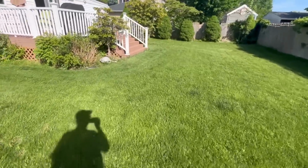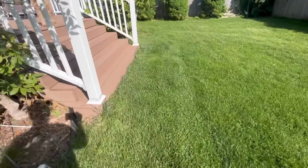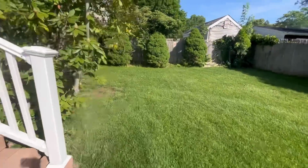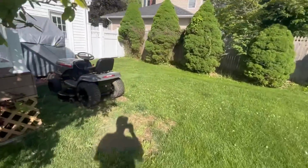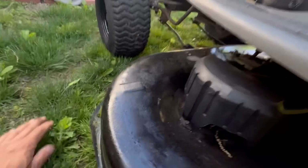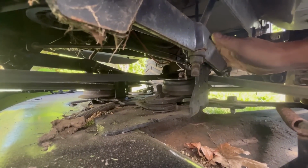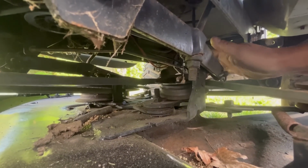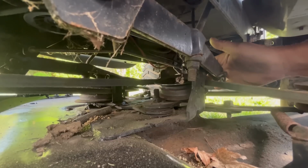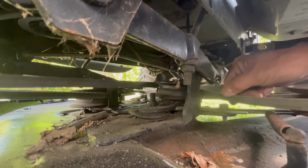So I decided to use it and mow, and it seems like it mows very well. Except when I got to around that corner, it started making noises that I didn't like. And so I stopped the tractor and I took a look. And this pulley was crooked. Look at that. Look how loose that is. That is super loose, and it was like this. And so it was making a rattling sound.